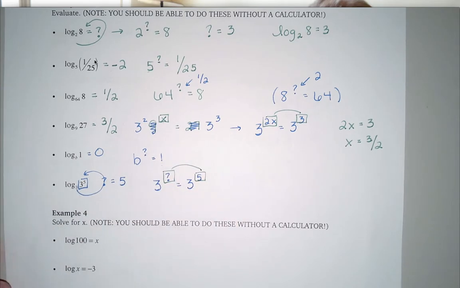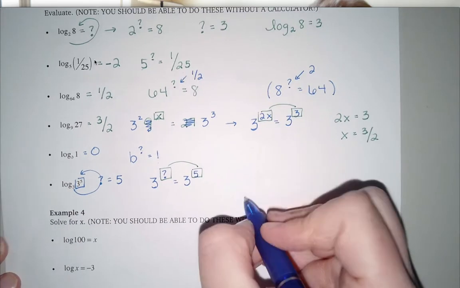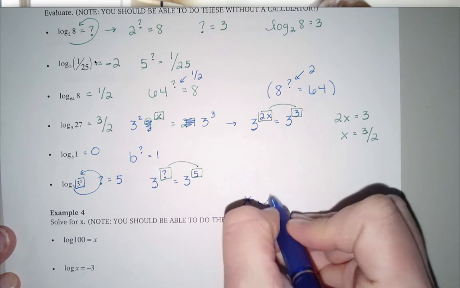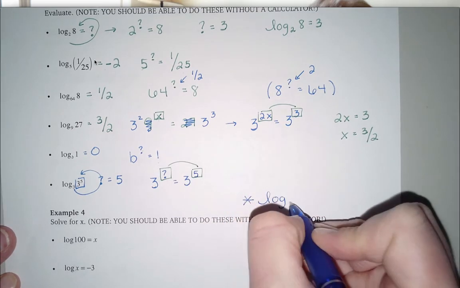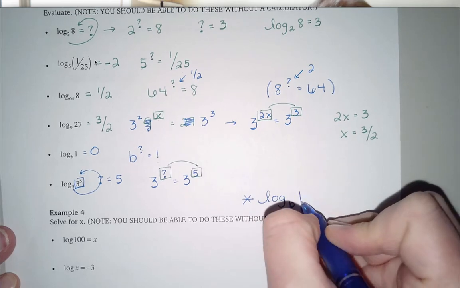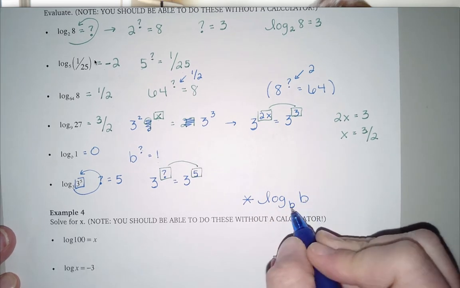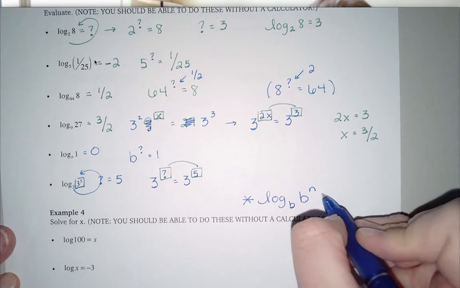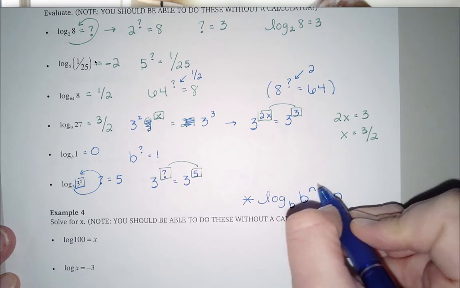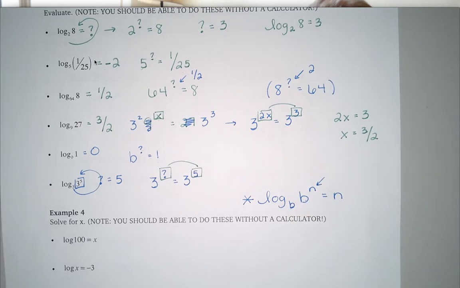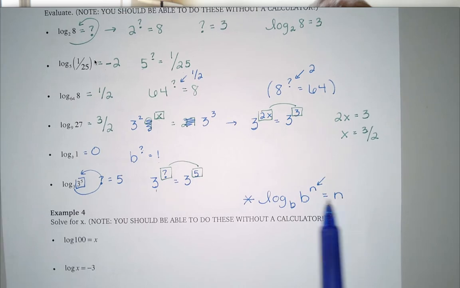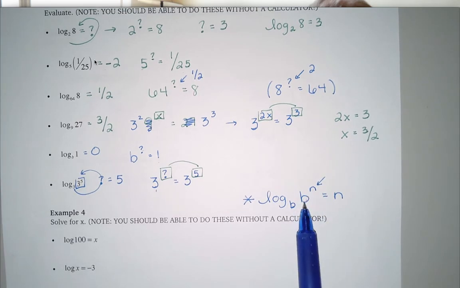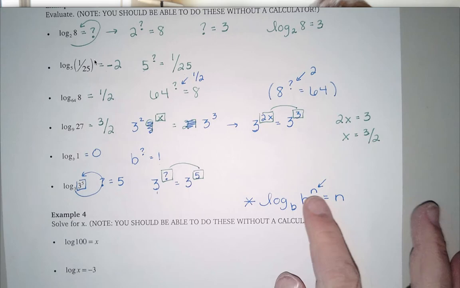Okay, and that leads us to an important property too. Anytime I do log base something and then this number matches, so anytime these two numbers are the same, if you have an exponent up here, the answer is always just going to be that exponent. Because you're going to run into a similar situation like this. It's b to the power of what equals this thing here. Okay, and that answer would just be the exponent.